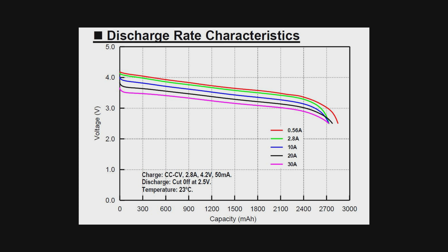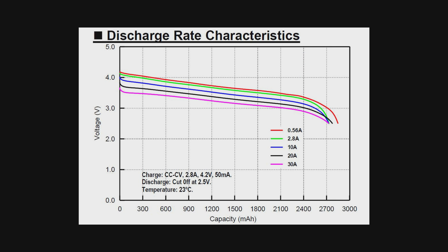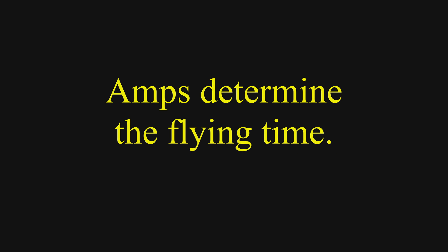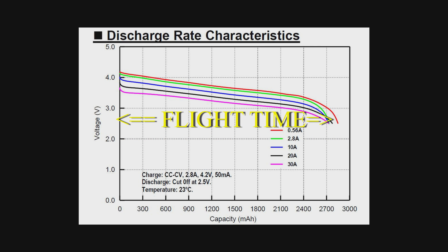The typical voltage discharge for a lithium ion cell follows a sideways S-curve. It starts off high at full voltage, drops immediately after takeoff, then remains pretty consistent during the flight until the battery is low, where the voltage drops off rapidly at the right end. We call this going over the shoulder. Once you start going over the shoulder, depending on your build, you may only have one minute of flight time remaining — or even just a few seconds.